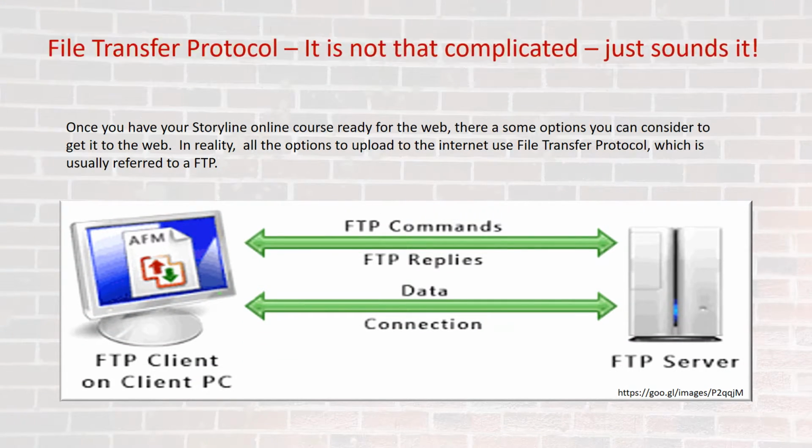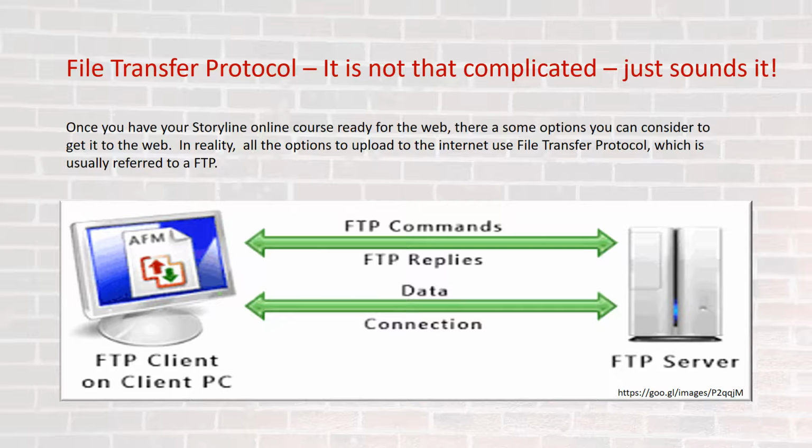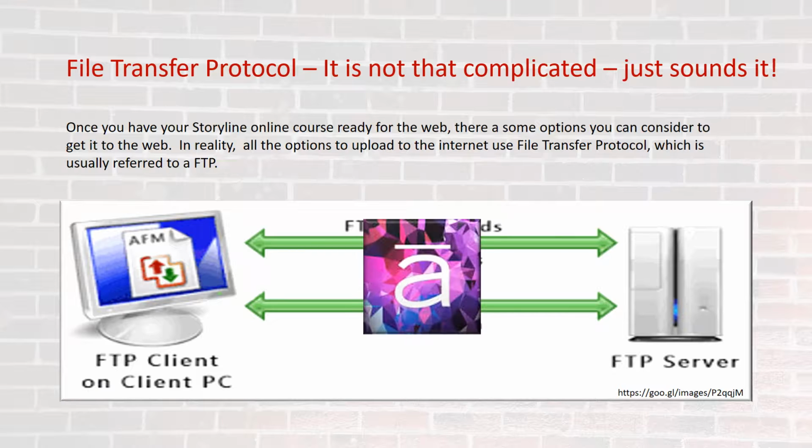Once you have your Storyline online course ready for the web, there's some options you can consider to get it to the web. In reality, all the options to upload to the internet use file transfer protocol, which is usually referred to as FTP. Storyline offers an FTP option within the product. I found this to be unstable.